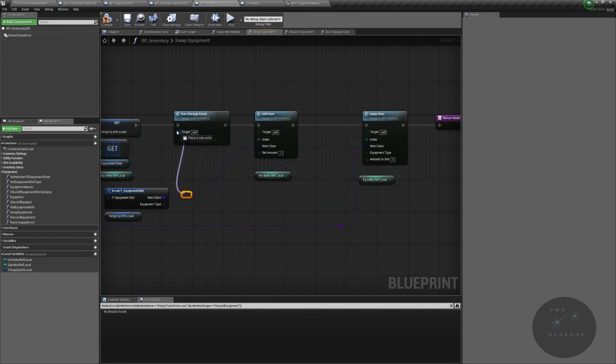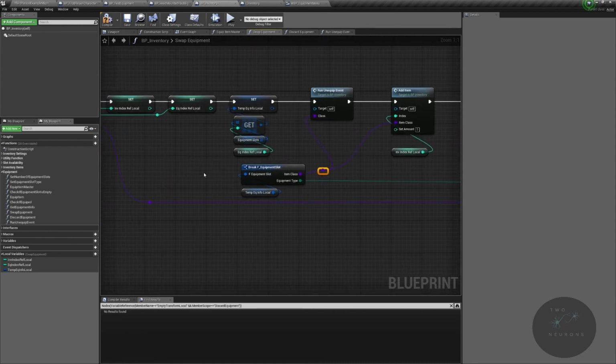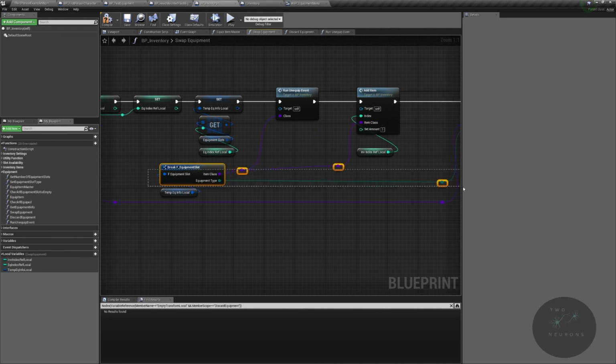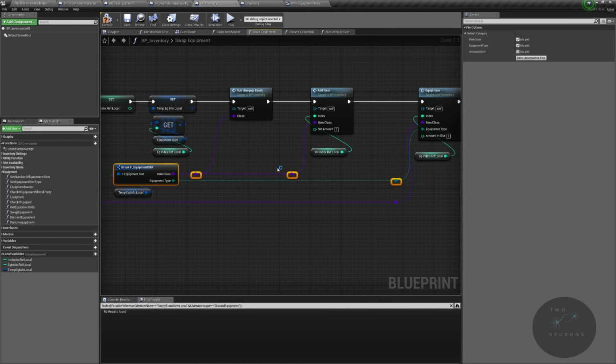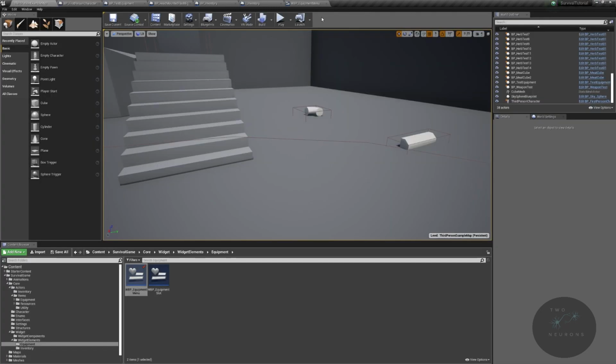And one reroute goes there. I guess we need to move this a little bit further to the left. There we go. Put another reroute in just to line that up a bit more nicely and neatly. And then to line those up nicely and neatly. And now let's test it, make sure we have addressed all those errors.